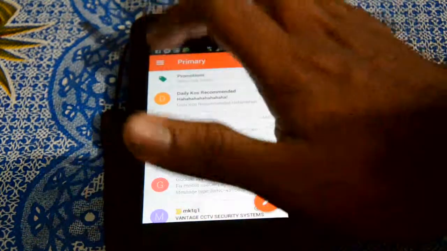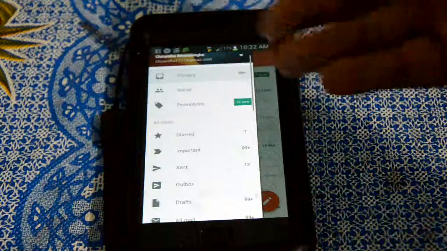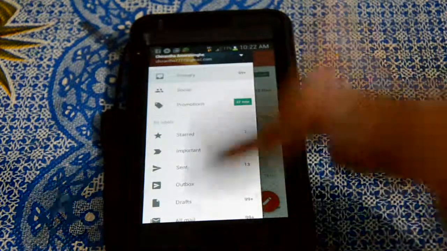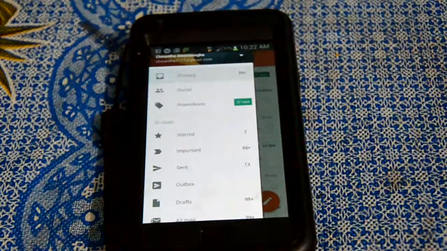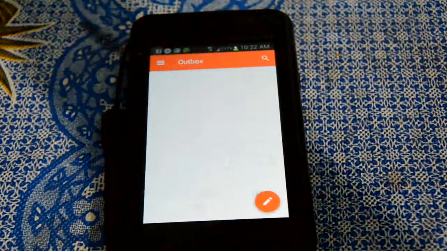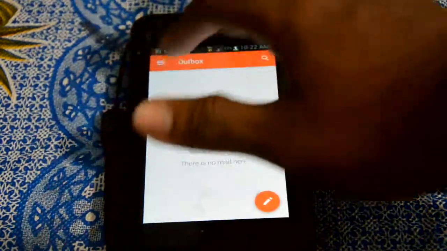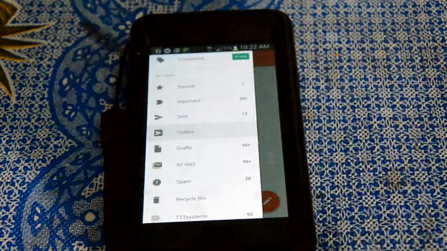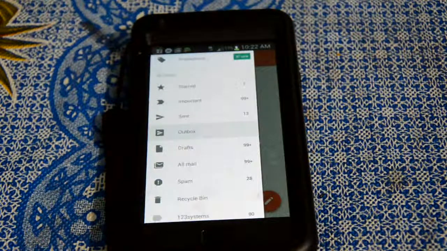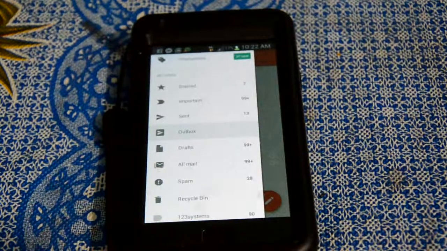basically the email is fine. Now you can see that the outbox is cleared. There's nothing in the outbox. Now if you delete it from the outbox, what I saw, if you had time to go and press the delete button, is it will go into your recycle bin, and you won't be able to view your recycle bin.